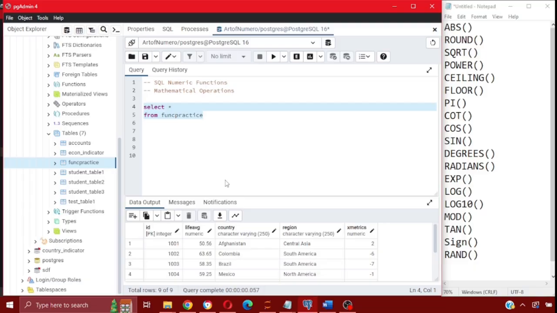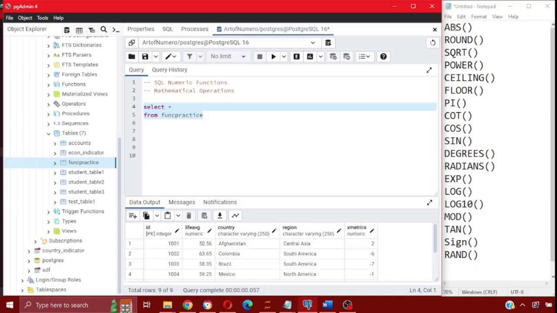Some of the most commonly used and significant mathematical functions in SQL, the ones with daily use, are what I'm going to focus on today in this demo. I'm going to explain each one of these, what the logic is for these functions and what they try to achieve, and also show you how you can use basic SQL functions to perform them. So without any further ado, let's get to it.